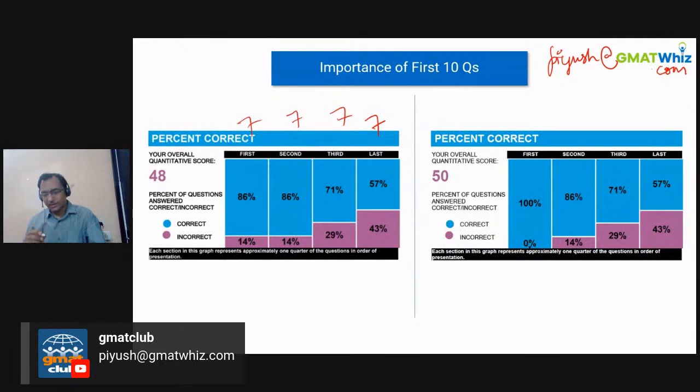But tell me, guys, what is the difference according to you in these two ESR reports? Okay. Nagarajan says the second guy is you. Okay, I think you have got used to it now. So yeah, the second ESR report is mine. The second guy got all the first quarter questions right. That's the basic difference. That's the only difference that exists between the two students.